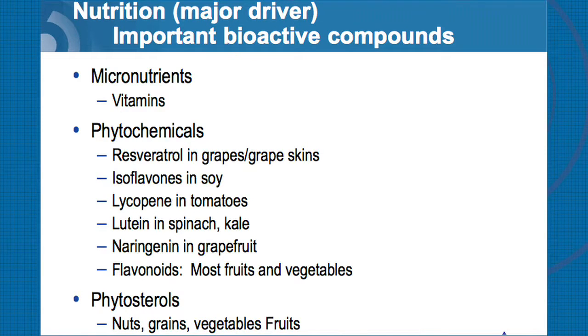Why are companies going into this technology for juices? They look at their micronutrients and phytochemicals — resveratrol in grapes, isoflavins in soy, lycopene, polysterols — all materials that companies are now targeting as a wellness product. Because if you put juice containing these compounds on heat, it's all damaged. HPP is really the only technology that doesn't have any significant effect on these compounds.